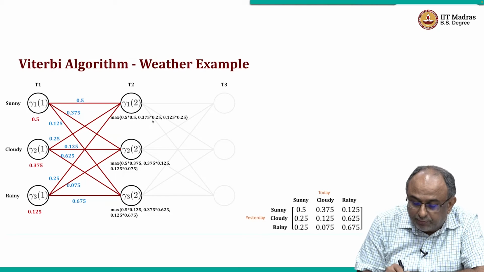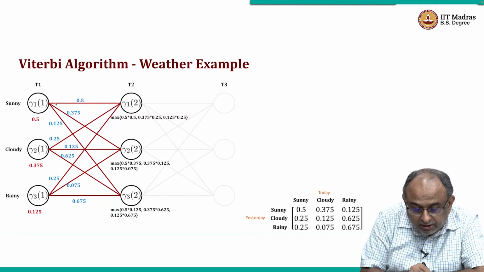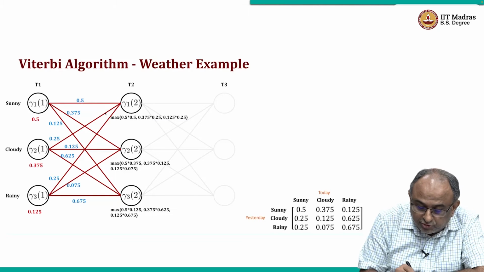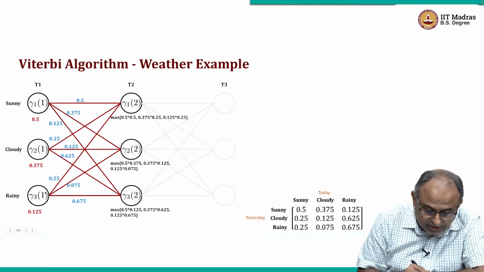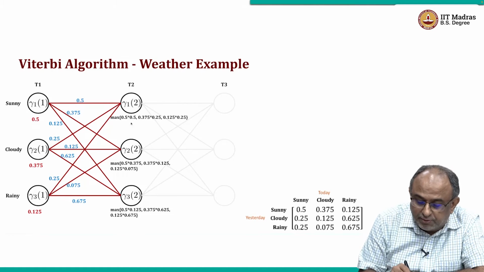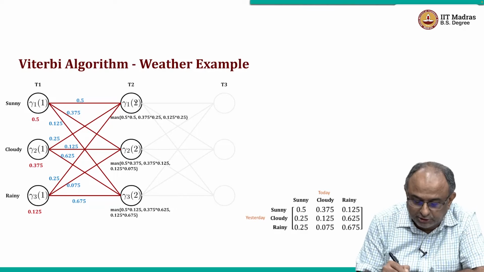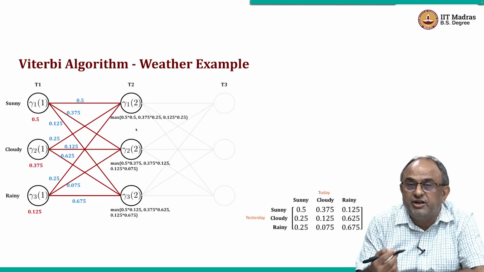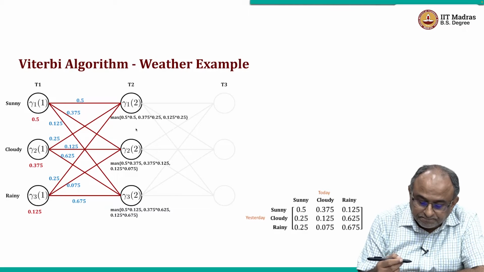Now these 3 probabilities, coming from this state to this path, or from this state to this path, among these 3, I have to look at the max. I have not calculated it yet. We will show it in the next slide, and I will repeat it so that it reinforces what you have understood.